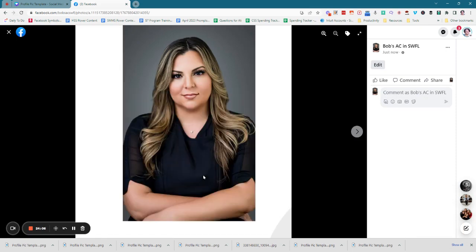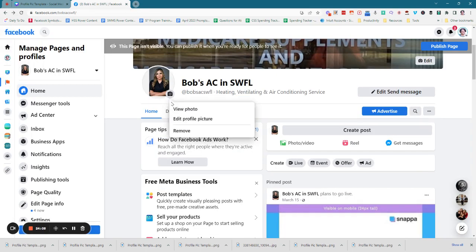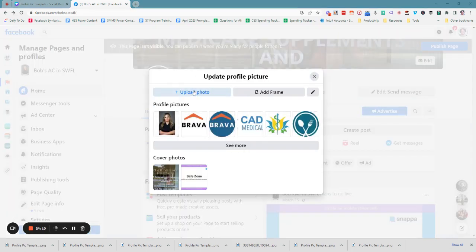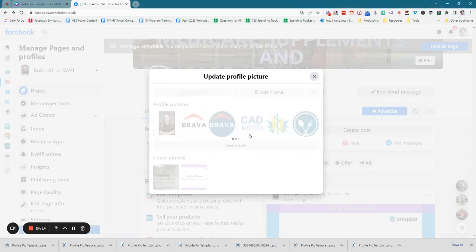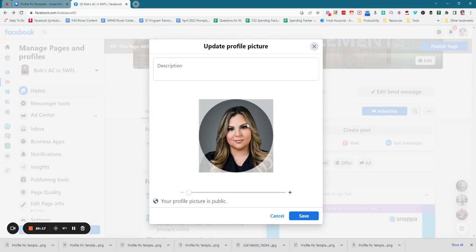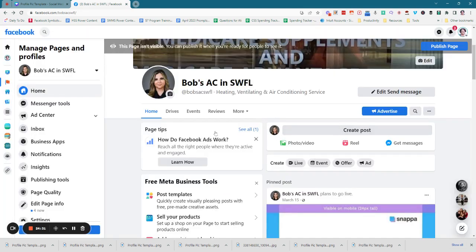So by doing that little bit of editing and figuring out where we need to be, we don't have to shrink anything in. And we know that it's going to fit appropriately.